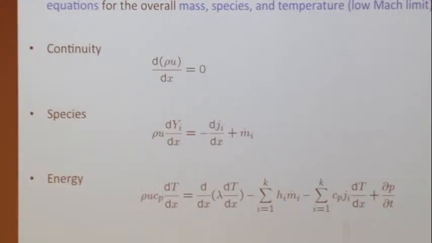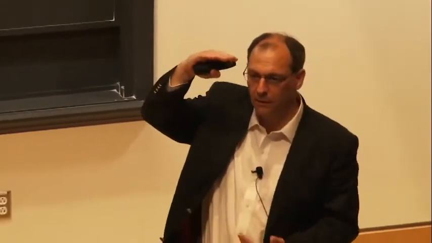Boundary conditions would be: at the inlet, I specify the temperature and the species concentrations, or the species mass fractions. And far downstream, I want all the gradients to be 0. Okay? It's all equilibrium. But in addition to this, if I have an unstretched propagating flame, a flame that's not attached to this burner, then the gradients in the unburned have to go to 0.